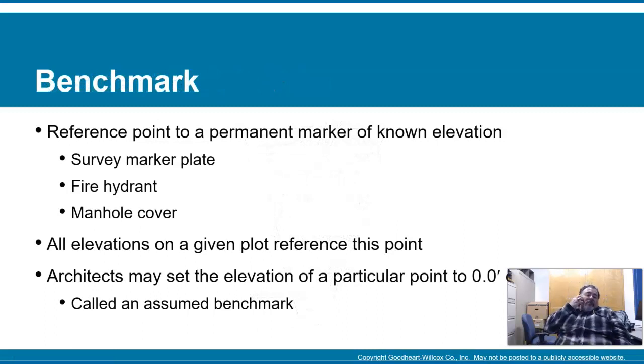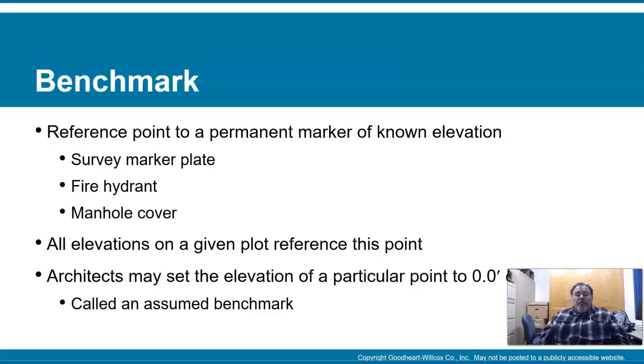Benchmark. It's a reference point to a permanent marker of a known elevation, right? The benchmark could be a survey marker plate, could be a fire hydrant, it could be a manhole cover. So when you look at a site plan and you get it from the city, somebody had established an elevation, and from that elevation, from that marker, your property line was established, and an elevation was also given, and it was measured from a benchmark.